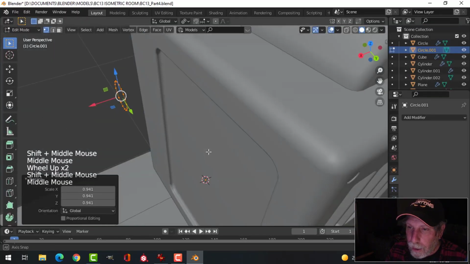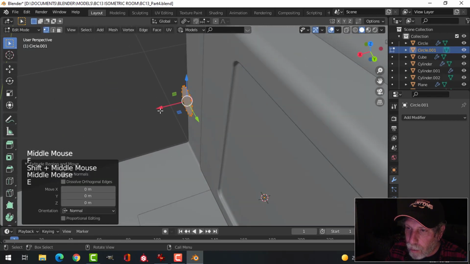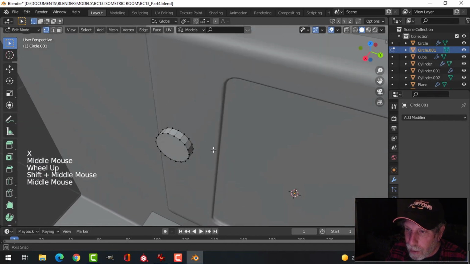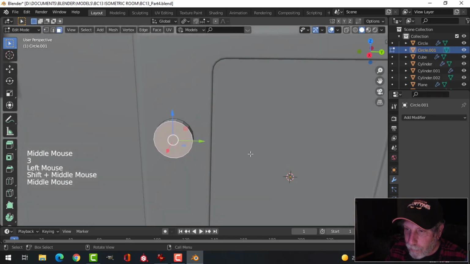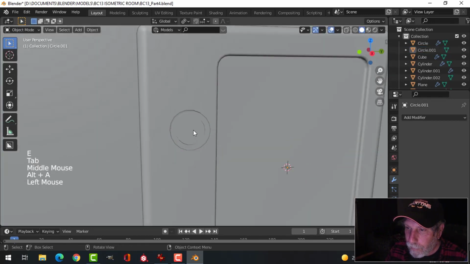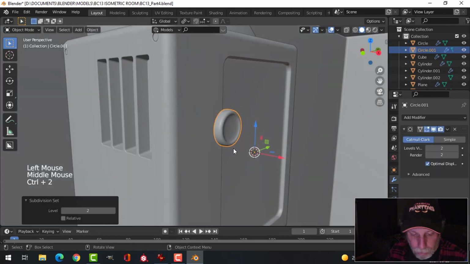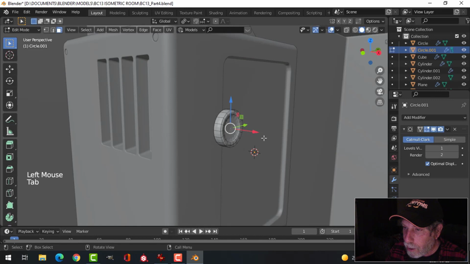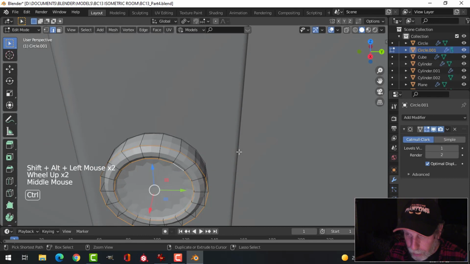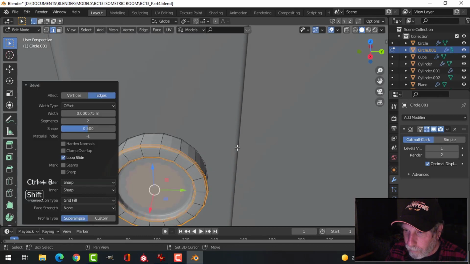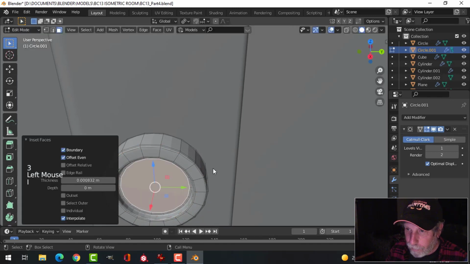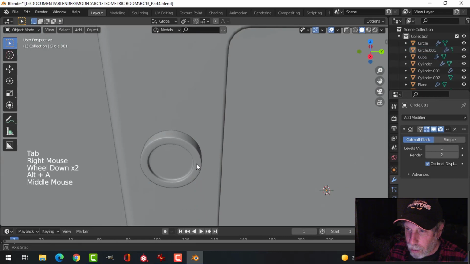Okay. I think I'll just go F to make a face, E to extrude, pull it back. There's a face on there, so X faces, get rid of that face. And I'll select that face, and I'll go I to inset, and maybe just E to extrude and pull back a little bit. Maybe I'll do Control, not 2, but 1 for 1 subdivision. And then grab these edges and bevel with like 1. And then grab this face in the middle and just inset and shade smooth.